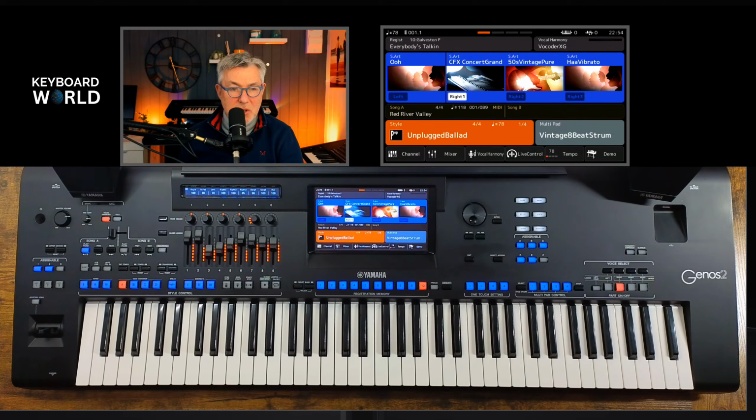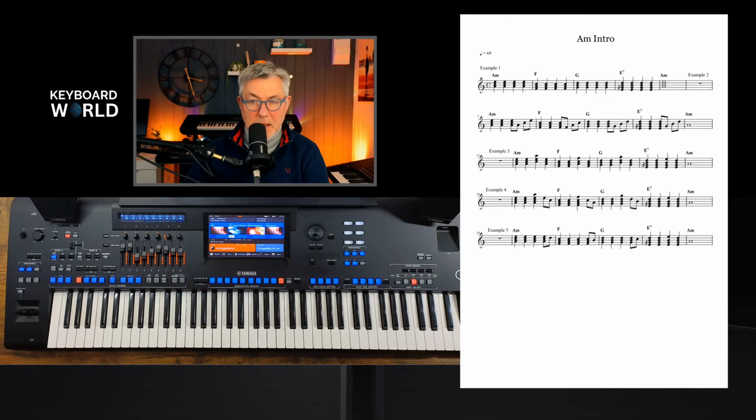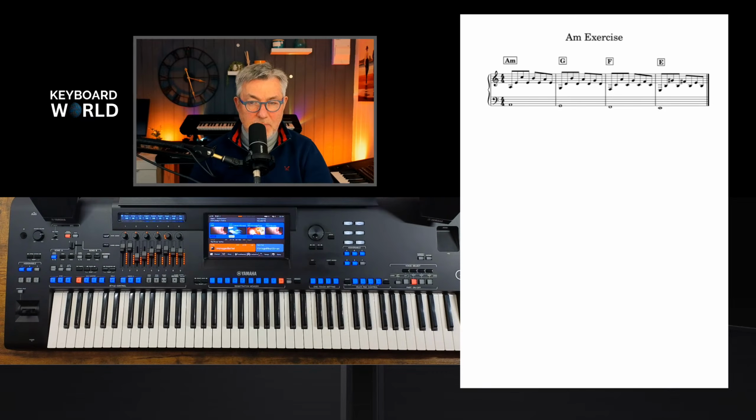Okay, now back to the bit where we've actually got some music scores up. This next one, that was Andy's. This next one, now, I make no bones here, this is not easy. But if you can actually master this, and I'm going to show you how to do it with two hands and how to do it just with your left hand, what I'm going to reiterate is what I said right at the beginning. Yeah, you may never play piano, but if you can do this type of exercise, it will 100% improve your chord changes, the smoothness with which you make your chord changes.